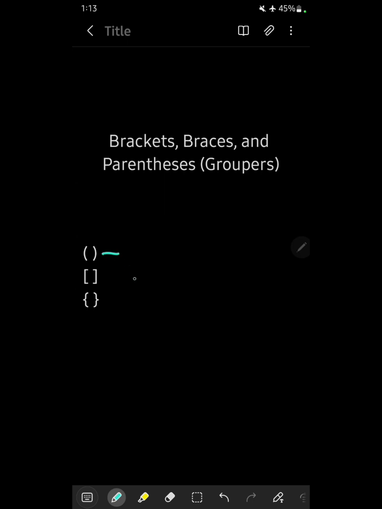Most of the time, you will see parentheses. Occasionally, you'll see braces, and very rarely will you see brackets. The brackets are really special cases. Let's say we have a very complex expression, and the writer wants to be extra careful in how they present it. They may incorporate the use of brackets.